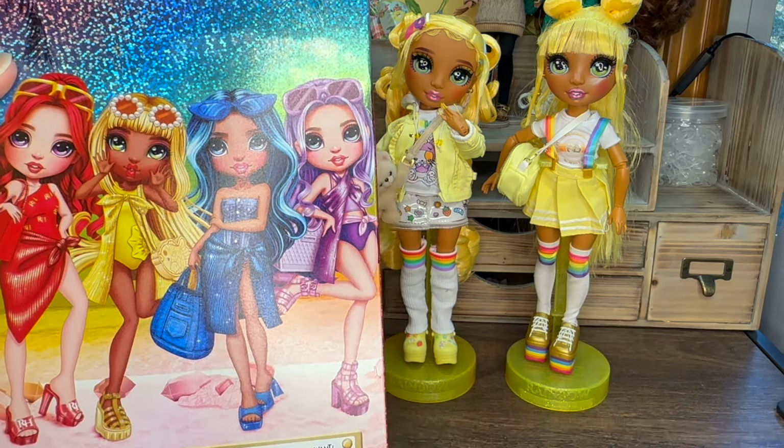And she has kind of a choppy layering, which some might say, oh, it's choppy and messy, but I kind of think that's the beach vibe they're going for, the choppy and messy. I don't know that there's really any other major comparisons other than, of course, the fact that there's no articulation. Eyeshadow's different. The face molds are obviously a little different for each one. The original Sunny, though this is a newer release, so her face isn't quite as fish-faced as the very first releases, but it is a little more narrow in the cheek and the jawline versus this girl. She does have a little more of a rounder face.